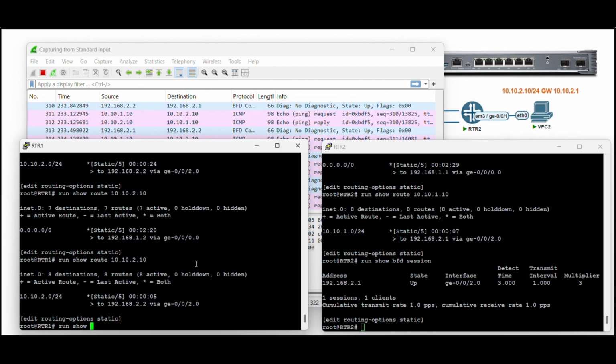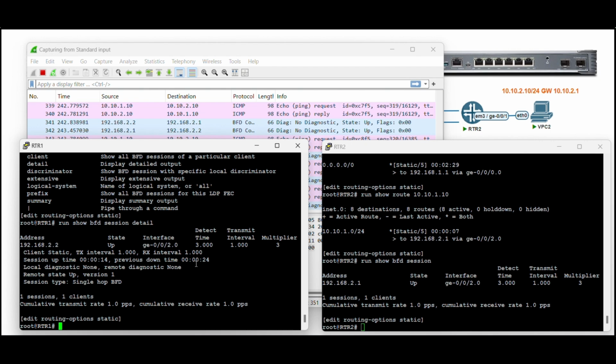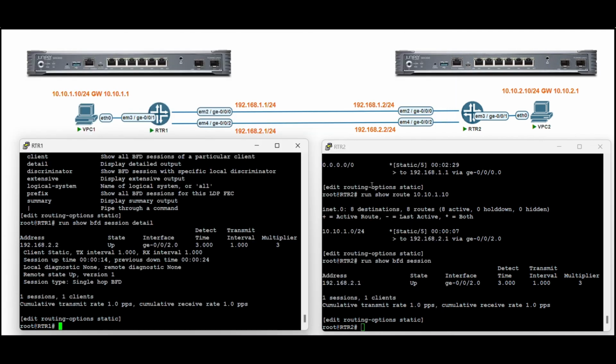So in this session, we have shown you how to enable BFD on a certain route. Keep in mind BFD is not a ping type tool, it needs to be configured on both ends of the devices. If it is down on one end due to configuration, it will deactivate the route on the other end as well. Also always try to match the parameters on both ends, transmit intervals, multiplier, etc.